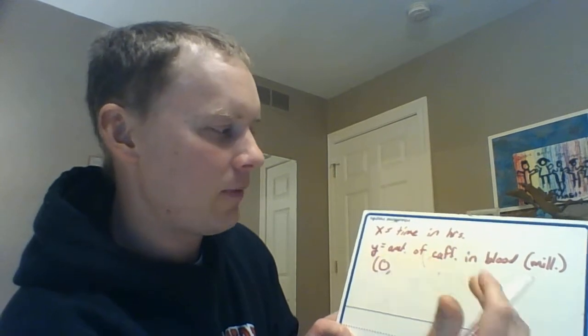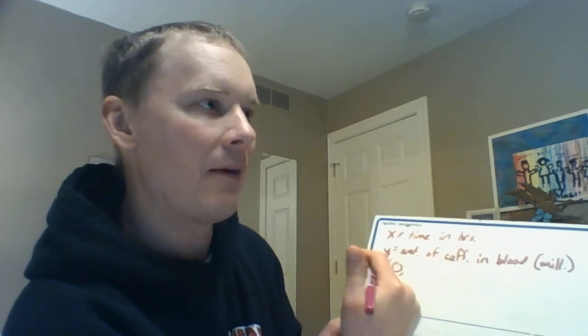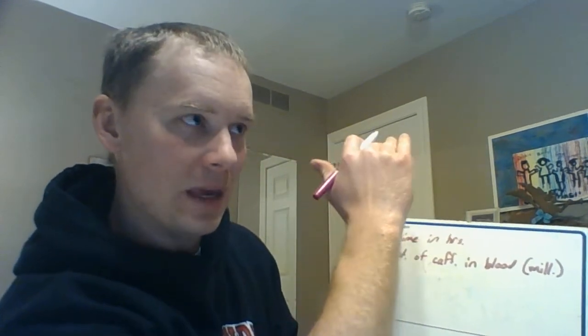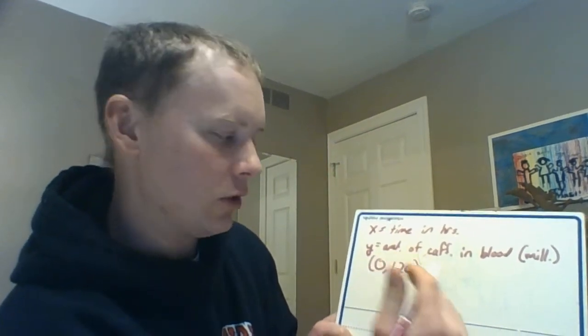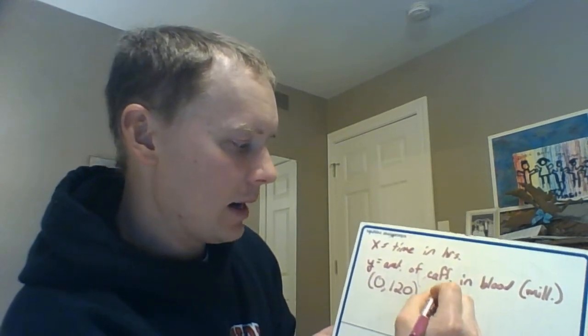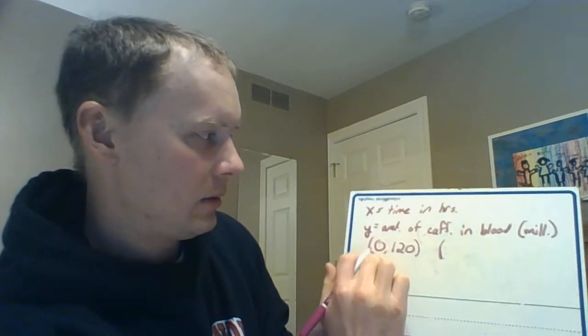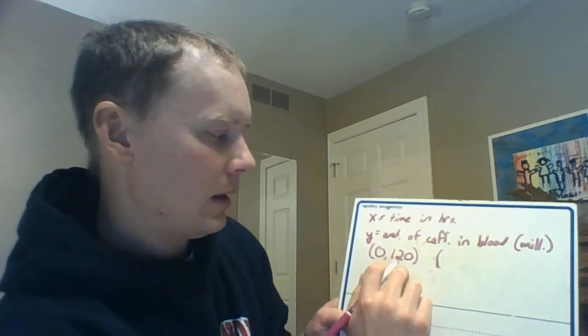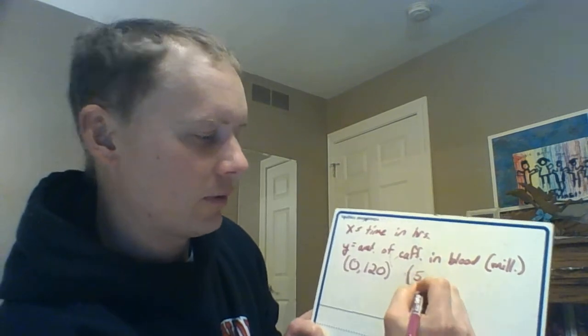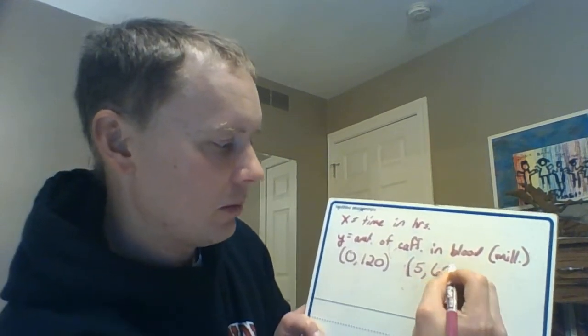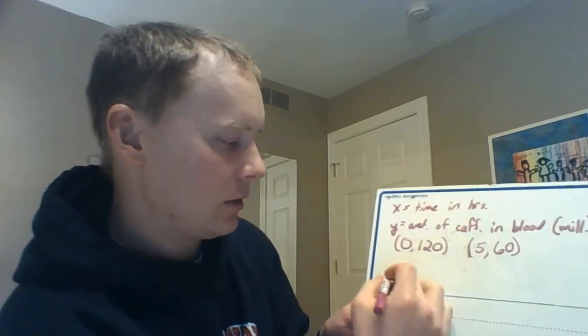Now we recognize in this case, we're starting at time zero. What is our y value at time zero? How much caffeine is in the blood at time zero? Well, remember our exponential model is starting after the 30 minutes when it reaches the peak amount in your bloodstream. And so we're actually starting at 120 milligrams in your blood. That's time zero. That's an ordered pair: x time in hours, y amount of caffeine in your blood. We can also represent another ordered pair on our function, which is after five hours we have 60 milligrams in the blood.